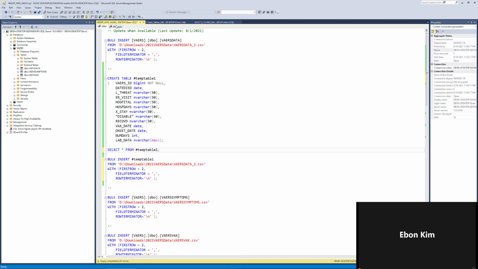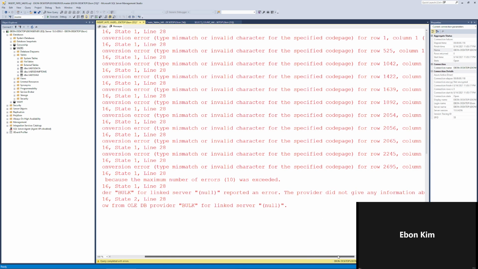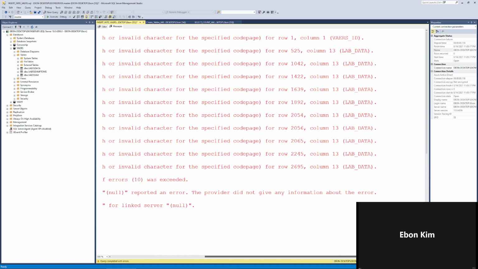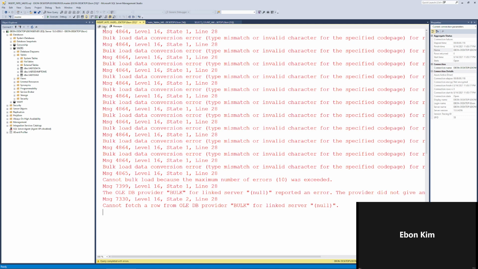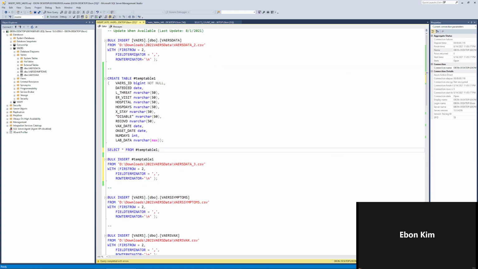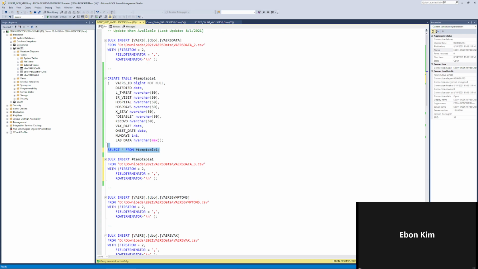Let's type mismatch. Why is it there's ID? Oh my goodness. Data. Where's the data? It's fine. What is going on?